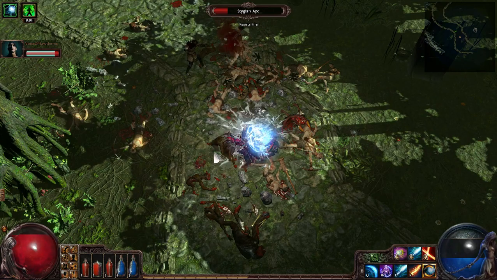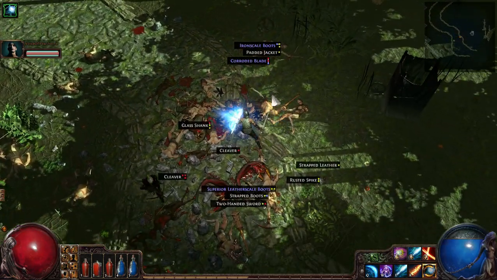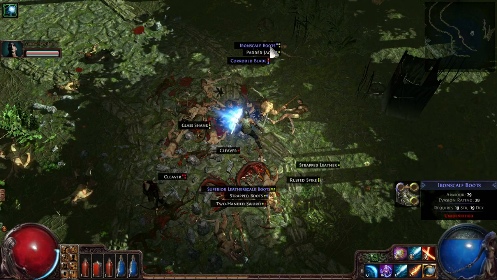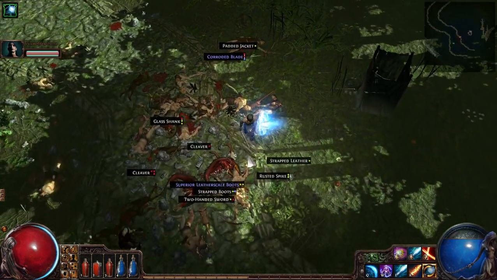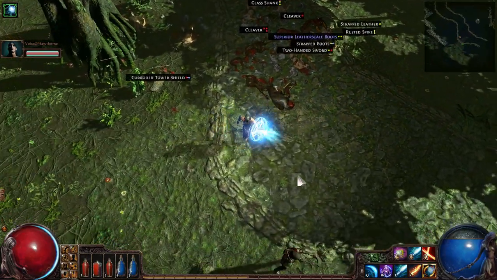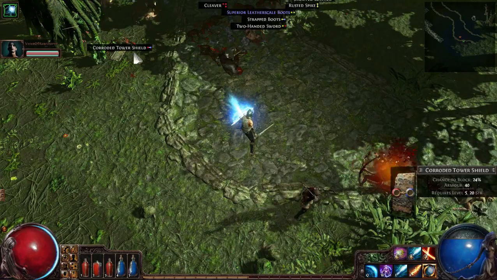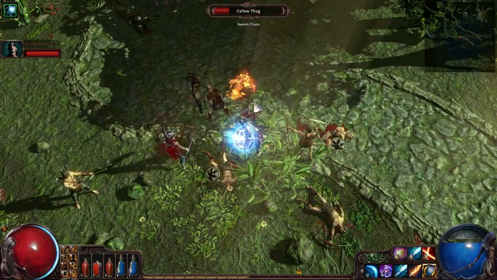My guys are so weak compared to yours. I think we know who's the pro builder. I think it's possibly because you're a melee. Are you using armor or evasion? At the moment, I'm using armor, I think. But to be honest, it's not that I'm dying too fast. It's just I don't really deal much damage.